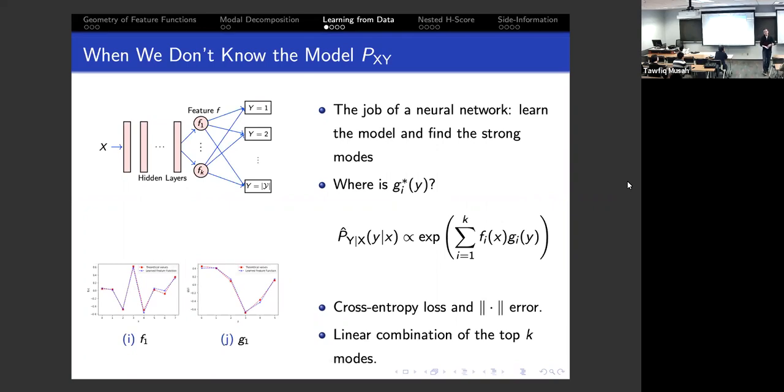If you talk about multiple pairs of feature functions, now you've got a problem, because a neural network tends to allow any linear combination of these feature functions. If you do a linear combination, you just undo it from the G side. So the neural network does not give you the singular vectors one by one, but what can be shown is that it would give you a linear combination of the top K modes. So the K things they learn are actually a mixture of your top K singular vectors, and that's why you don't know which one is which. That's why you can't separate them. Is that clear?